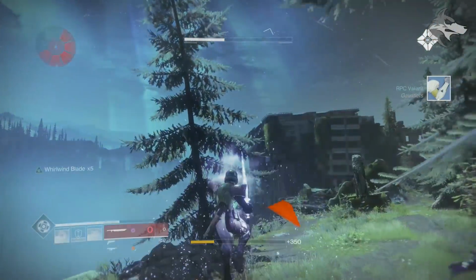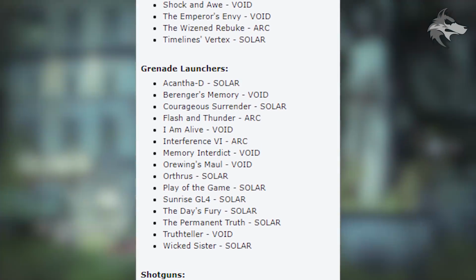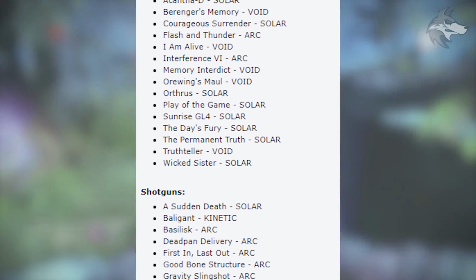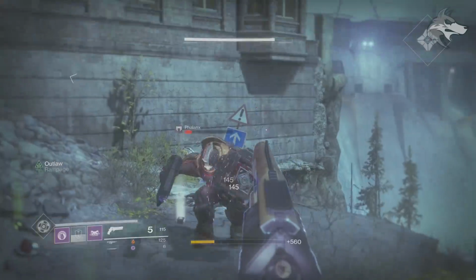For the new fixed elements though, there is a full list of the current base weapon elements in the database, and it seems likely that the weapons you're seeing here will be dropping with the elements that they're listed with. So I will link that Reddit post down below in case you want to upgrade any weapons with alternate elements before year 2.